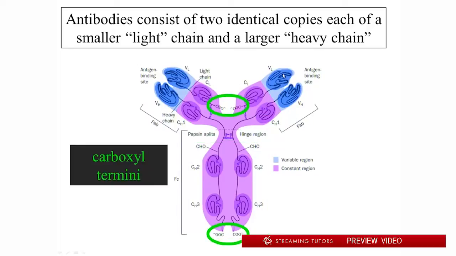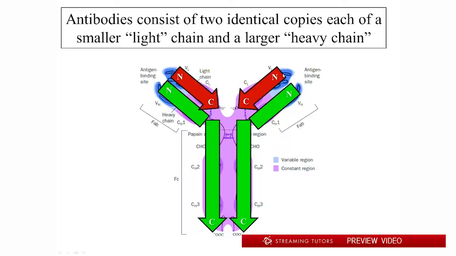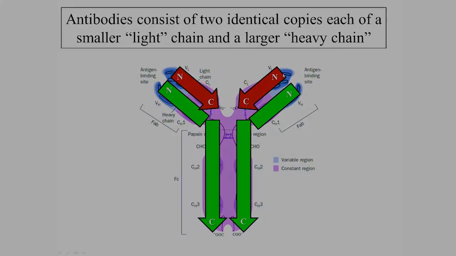So FAB fragments and the less commonly referred to these days FC fragments. All right. Notice that the carboxy termini are indicated here. Do you see the COO minus carboxy termini? So let's take a moment and just understand, getting a picture of the structure again, where the amino and carboxy termini are. So the light chains are in red here, and the heavy chains are in green, bent to make the Y-shaped structure. Notice that they both run N to C, that is amino terminus to carboxy terminus, top to bottom. Easy little mnemonic, because N sounds like antigen. So the antigen binding site at the top is where the N termini of both of these proteins are. And then they proceed downward through the Y.